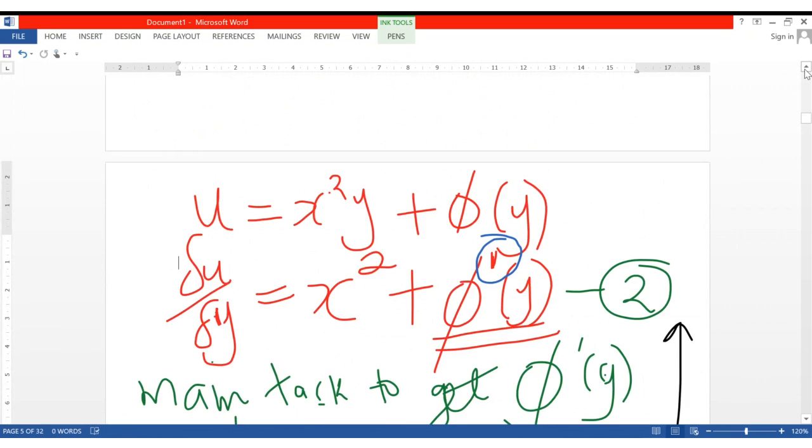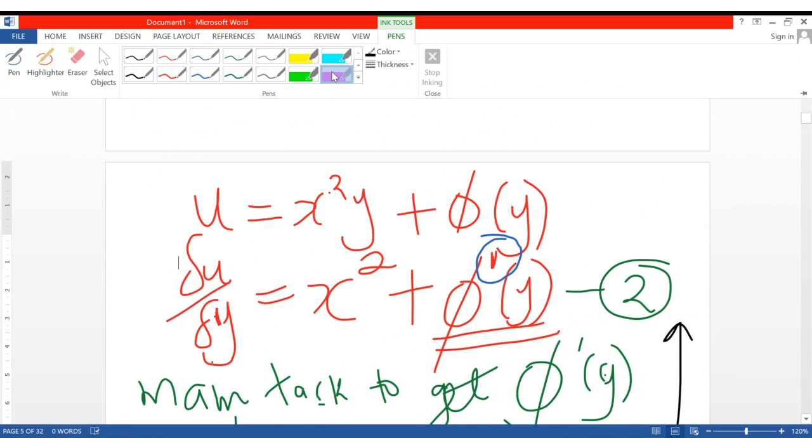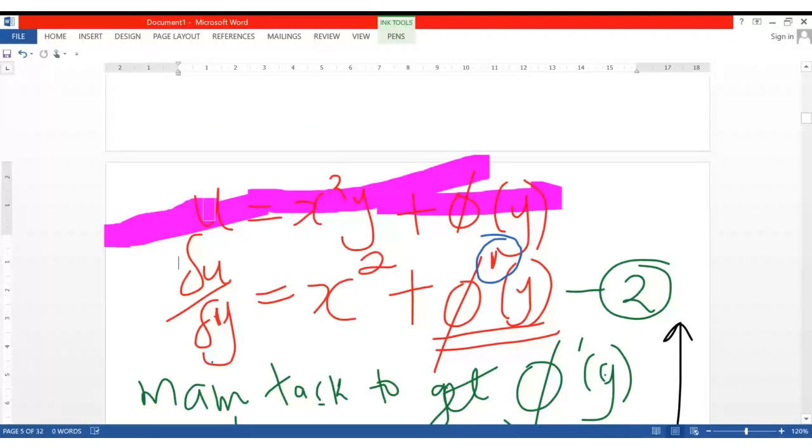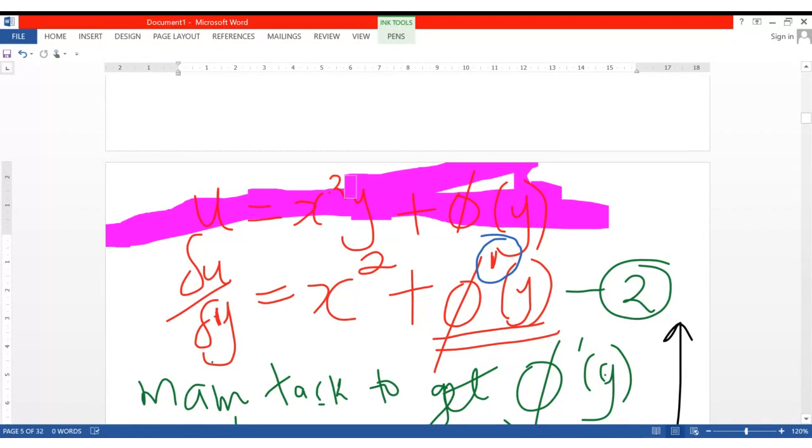Now this is the function now, the u. Remember the u that we had integrated. So this is the one that I'll be able to use because I just want to solve this one, the one in purple there. The problem with this one, it is not yet solved because it has phi y. And my main task was to solve for phi y. That's what I've been able to do in all going downwards. So what I need to do is substitute the value of phi y in this equation and I'm done.